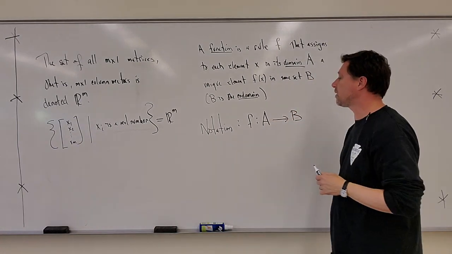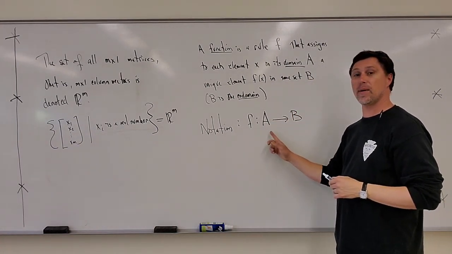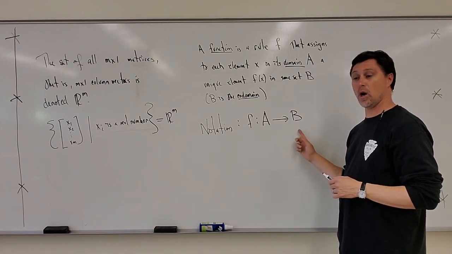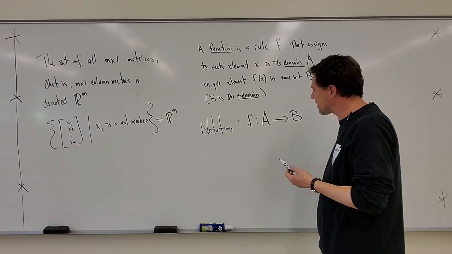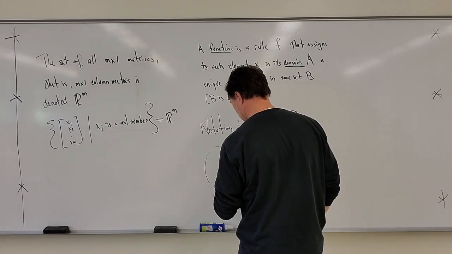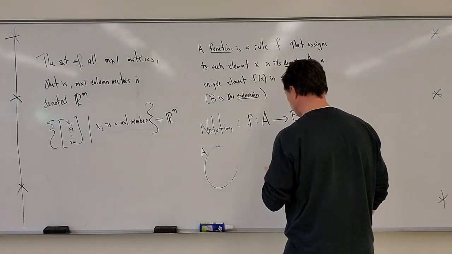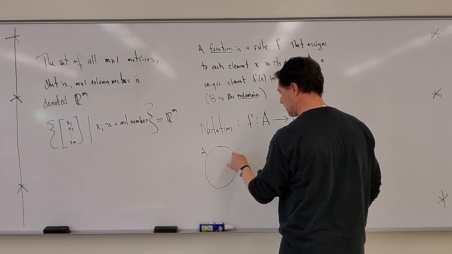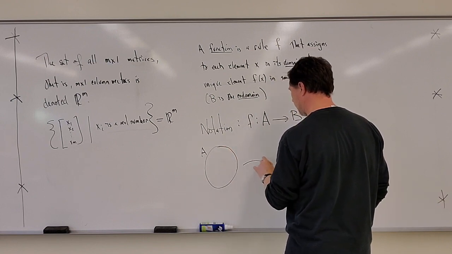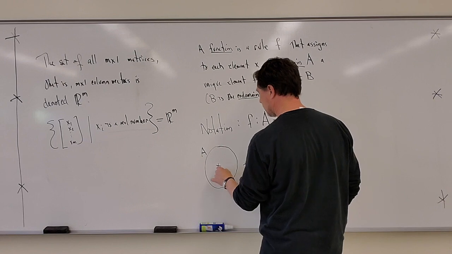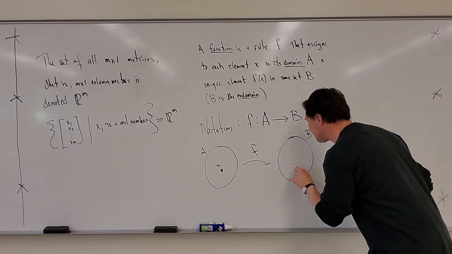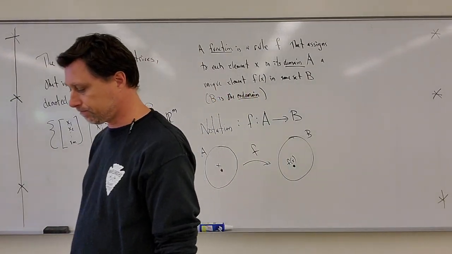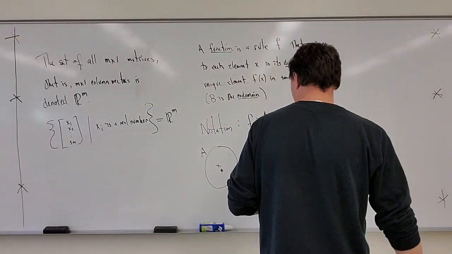So when you see this, you read this, f is a function from A to B. The domain, arrow, codomain. And the schematic, the picture that you want to think of, A is some set, and f is the machine that takes each input little x and spits out an output, and the output is little f of x. So you've seen lots of examples of this in calculus.